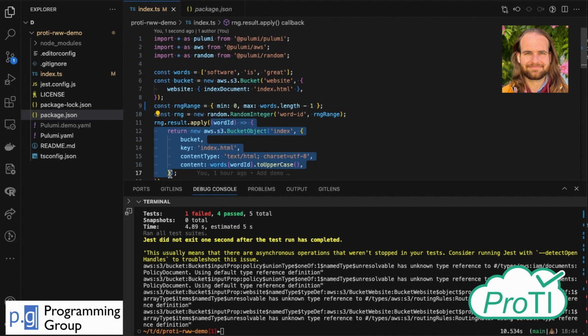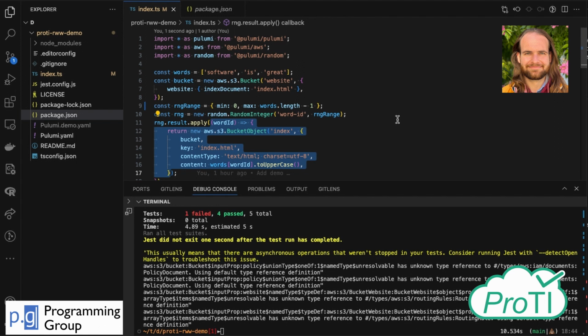This is too wide. Actually, what we want is that it resembles the behavior of random integer and only generates random numbers from 0 to words length -1. However, this generator is too general and doesn't implement that. This may be the case for future better and more advanced generators, but right now this is not the case. So what we need to do, we need to narrow down this generator for this specific case.